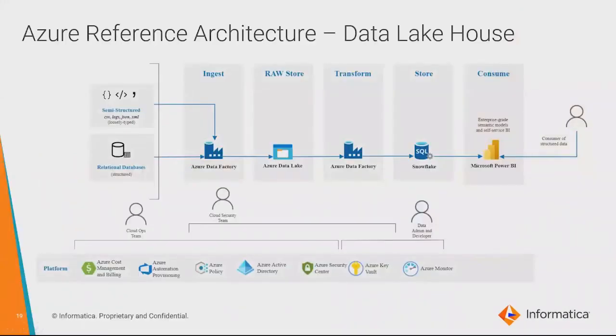Here is the Azure reference architecture having the data lake and warehouse, having the source from a file layer or database layer from on-premise being ingested using Azure Data Factory to the raw layer, which is on Azure Data Lake, to transform and standardize or clean again with Azure Data Factory to the storage layer of Snowflake Data Warehouse, which is being consumed by Microsoft Power BI and being published to the end users here.